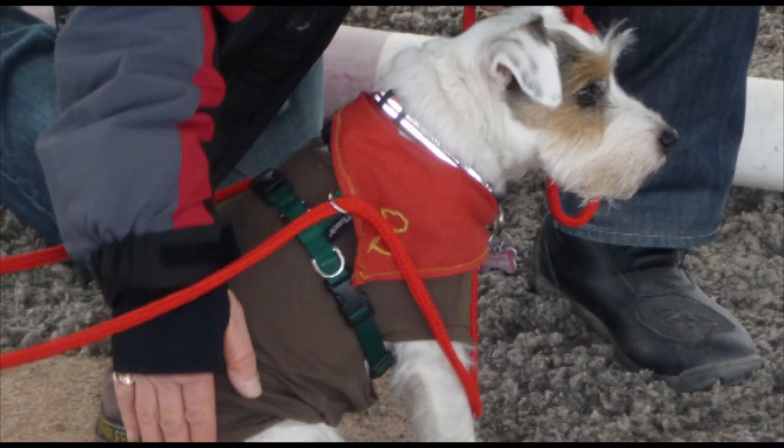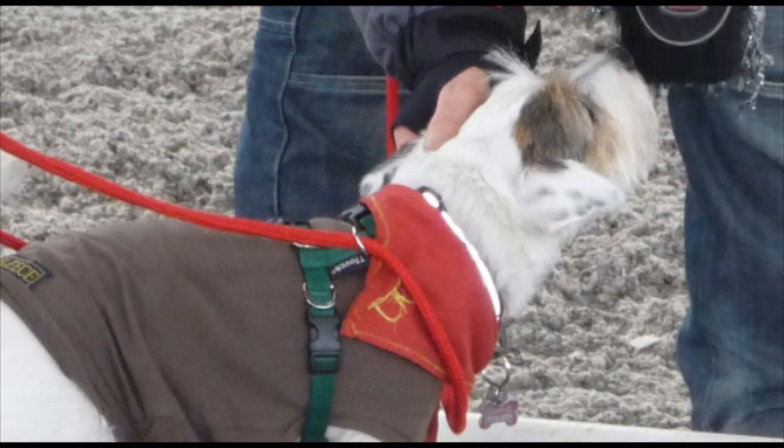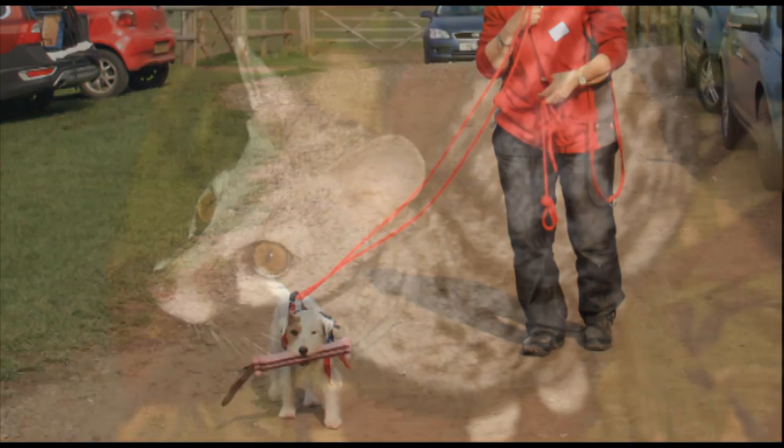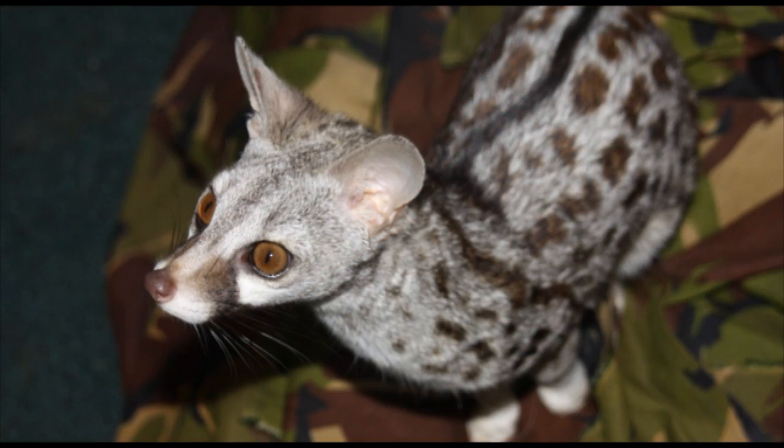Rangitang, llama, and baby chimp too. At first Busby thought he was going to the zoo.